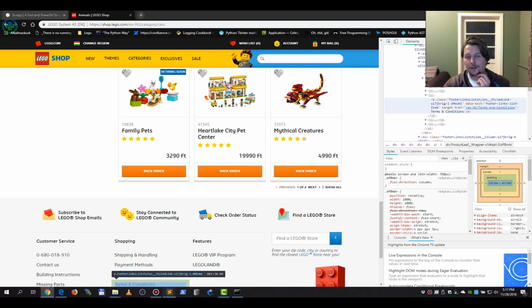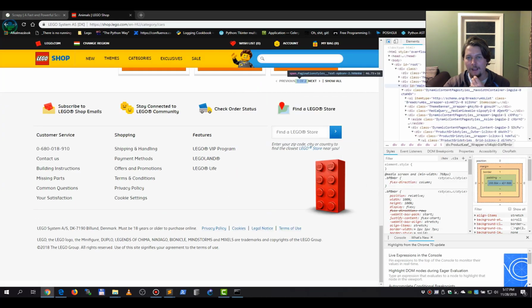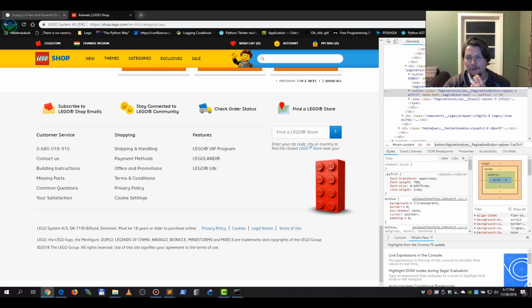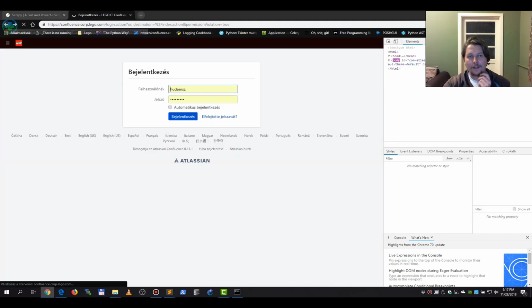Otherwise, I need to generate a URL which is followed. So basically, this is the next page's URL with the language, the category, and the query string. Because if I click here on the next, I can see that this URL is going to change.